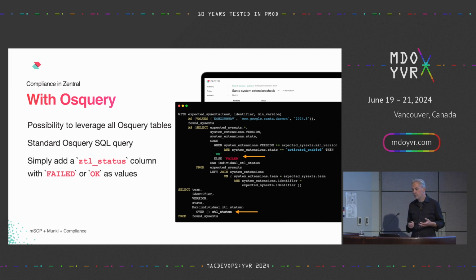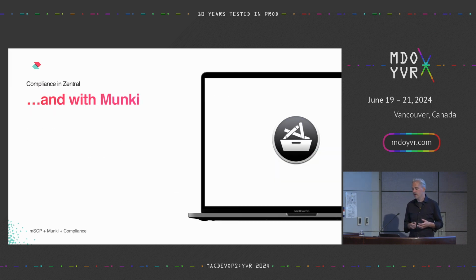And when we wanted to implement the mSCP controls, it would have been possible to translate some of them into osquery queries and run them with the Central osquery compliance checks. But because the osquery tables do not contain all the information we want, this would have been a tedious process, and the coverage would be far from satisfying. So we needed a mechanism to run the mSCP scripts to cover all of the controls in the mSCP, and we decided to integrate this functionality with Munki.